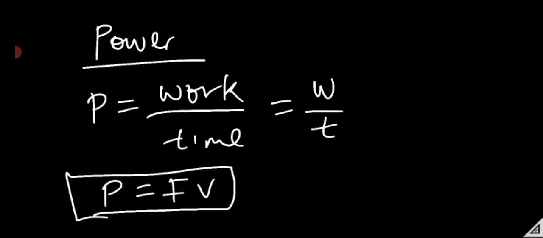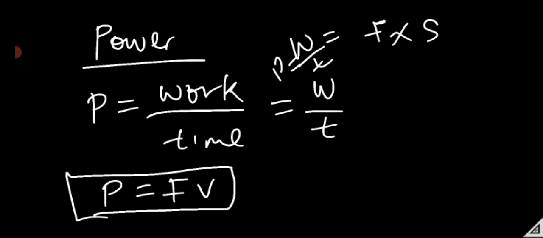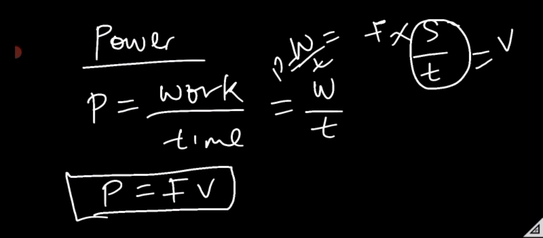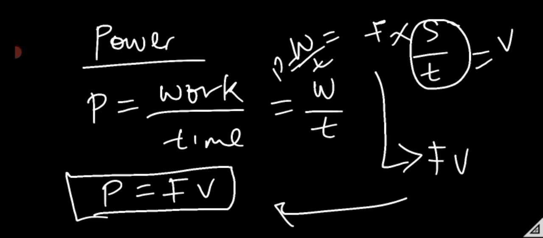I did this derivation in my previous video. If you don't know how this force times velocity comes about, let us do a quick review. We already know that work is equal to what? Force times distance, right? Now, work over time, which is equal to power, is force times distance over time, right? And we know that velocity is equal to what? S over T. So we can replace this by V. So that's how we have power to be equal to FV. The formula for calculating power has been dropped.